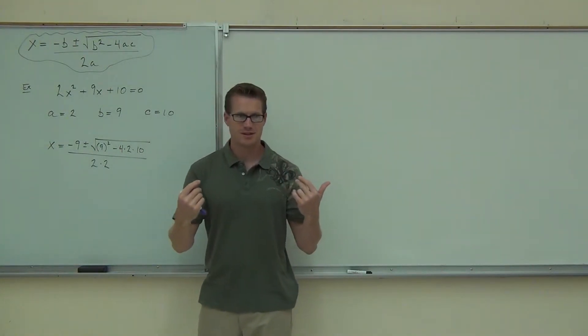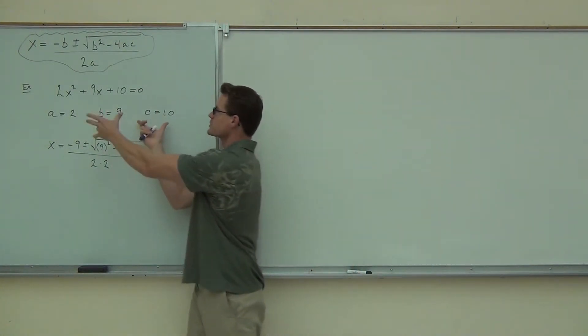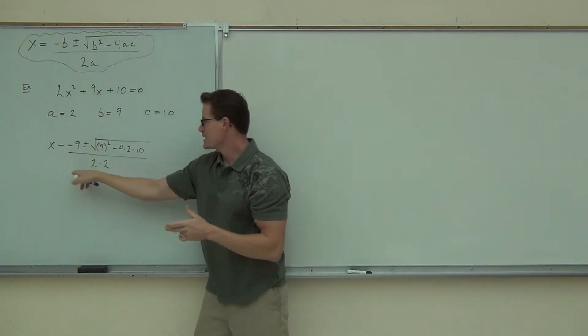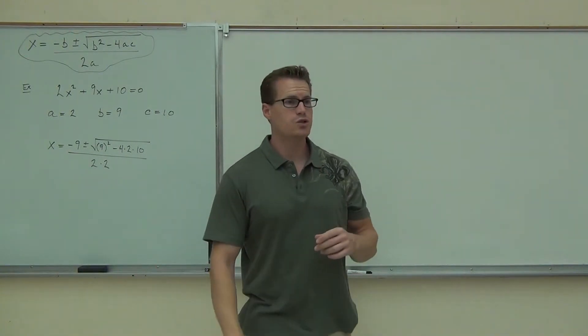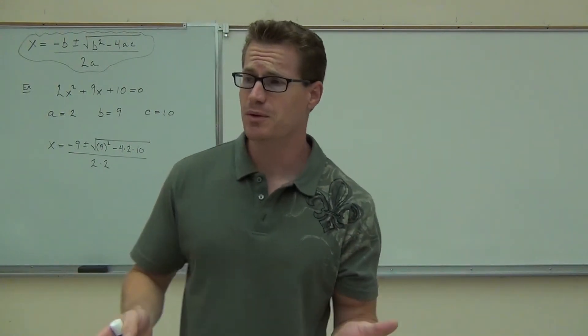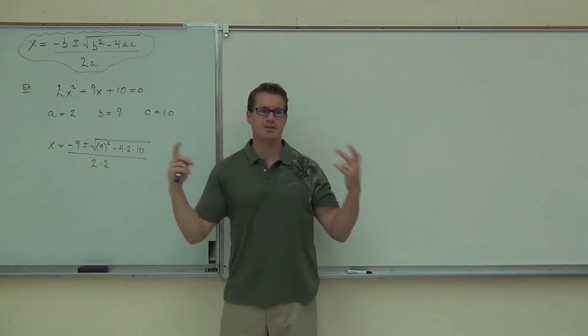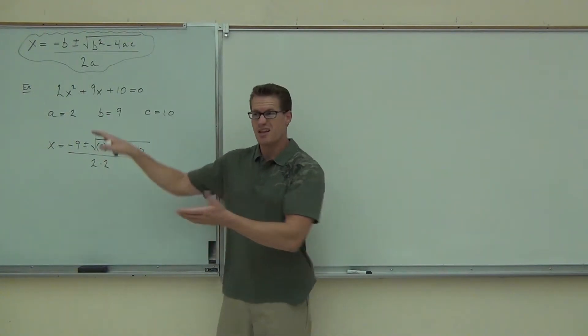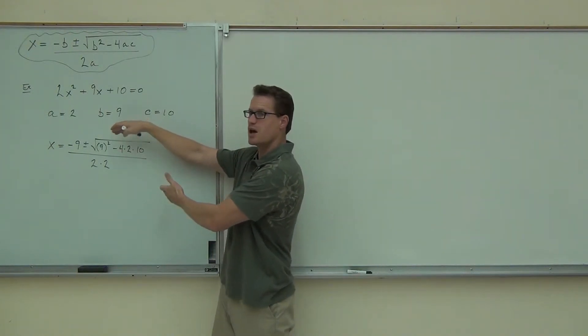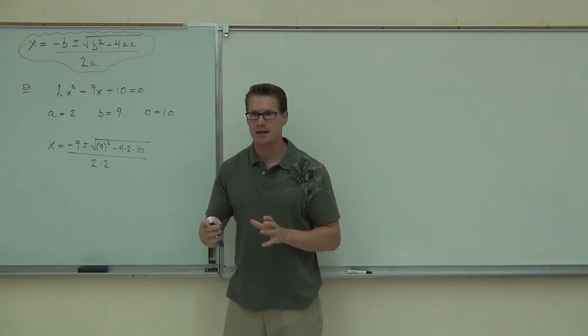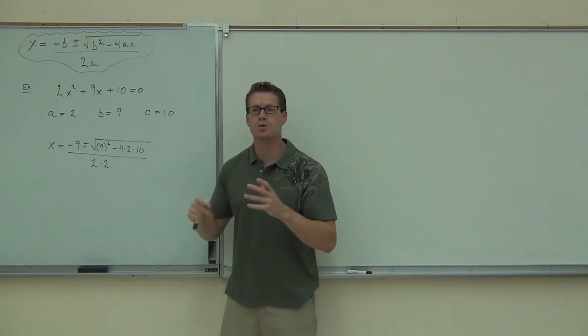Okay, you need to be focused up here, folks. So we found our A is 2, our B is 9, our C is 10. We take those numbers, we substitute them in that formula, and we get down to this far. I think that's where we stopped last time. Let's continue because I told you, as long as everyone's going to be able to find A, B, and C, everybody's going to be able to do that. Almost everybody's going to be able to plug them in here correctly unless you just completely forget the song I taught you or completely forget how to substitute numbers. This is going to be right for 95% of you. The problem happens when you start doing the actual mathematics. Signs happen. Simple math errors happen. That's how this thing gets messed up. So we're going to go nice and slowly. You're not going to rush through this stuff. You're going to have plenty of time on your test. Don't rush it. Go slowly. Use a calculator if you want to. Just make sure your simple mathematics here is accurate.